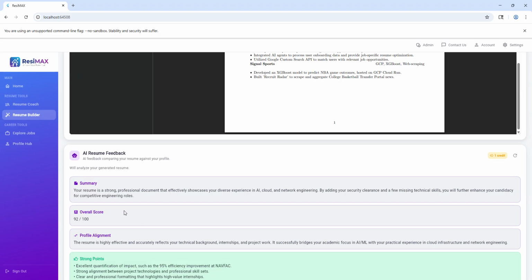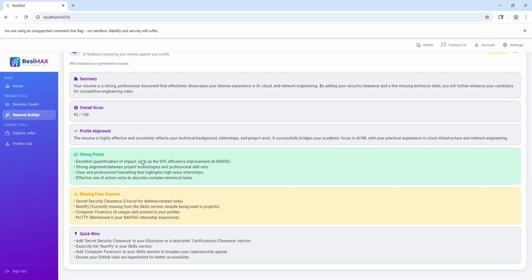I scored a 92 out of 100, and you have a summary, a profile alignment, strong points, what you're missing from the resume, and some quick wins. The overall score here represents the ATS, the applicant tracking system used by AI models to scan resumes, but we changed it to overall score because the everyday user might not know what that means.